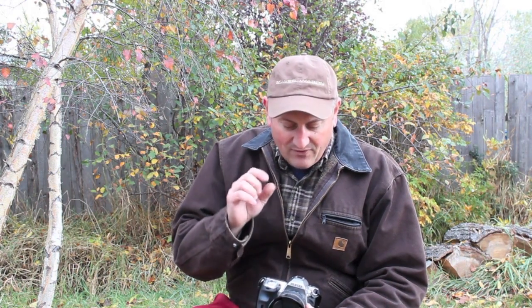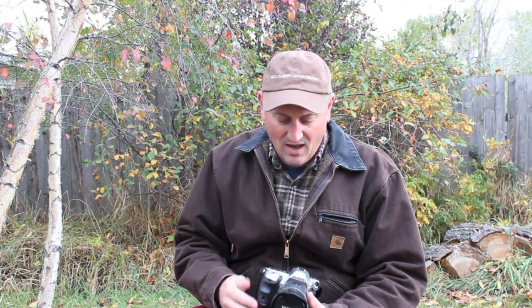Let's talk about the autofocus, okay? One of the things, if Tamron's watching this, or if they ever see this, I'll tell you right now, don't change this. Do not put the micro motor, the DC motor that you have in the Nikon, in this lens for Pentax. Do not do that, okay?